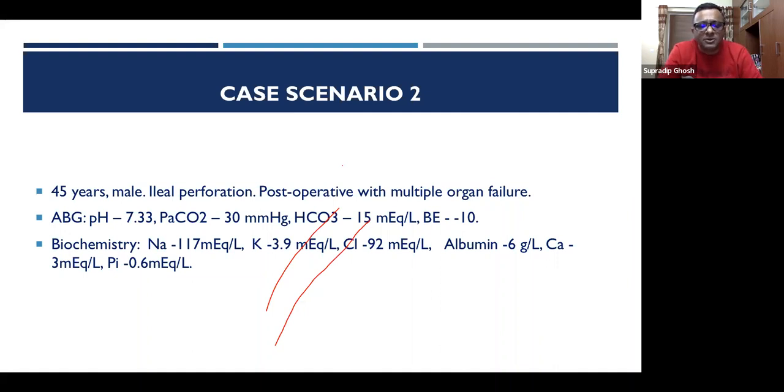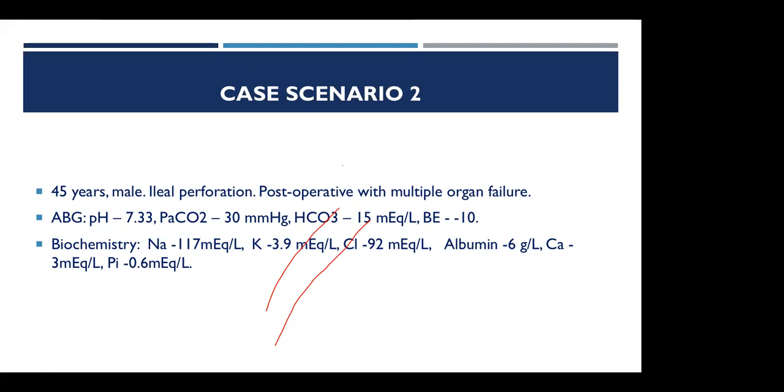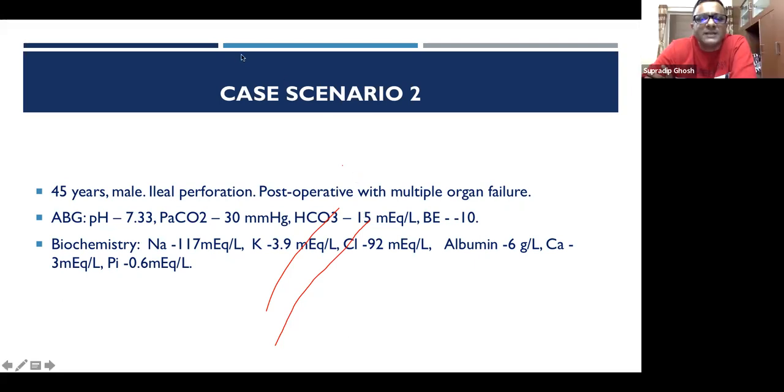Now, what is the type of metabolic acidosis, Santosh? Sodium is 117, chloride is 92, and bicarb is 15. So that means sodium minus chloride minus bicarbonate. That is around 10. And we have to correct it with 0.6, this albumin. 4 minus 0.6 into how much? So it is around 18. So corrected anion gap, it's a high anion gap metabolic acidosis purely. Santosh ji, what do you think? Yeah, he has replied the same, high anion gap metabolic acidosis. Great.